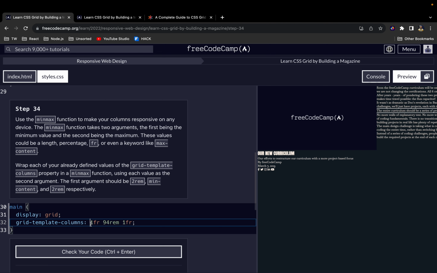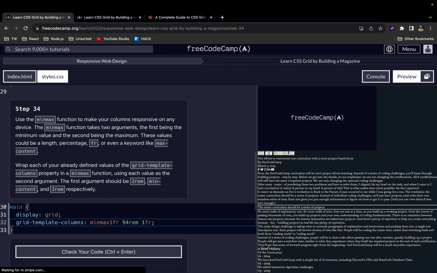So first, let's say minmax for the first one, let me just copy this. All right. Now, using each value as the second argument, the first argument should be 2rem, main-content, and 2rem respectively.